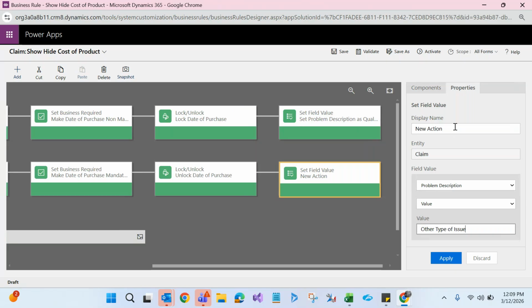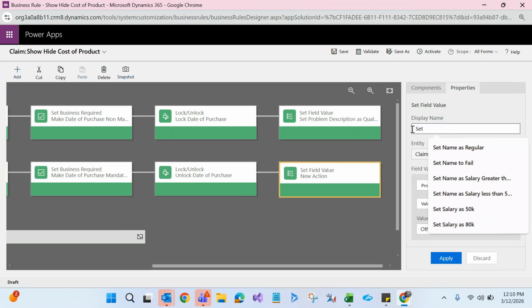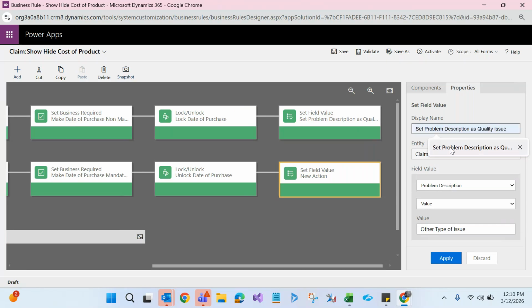So this is what I wanted to set. Okay. Set problem description as other issue. Click apply.